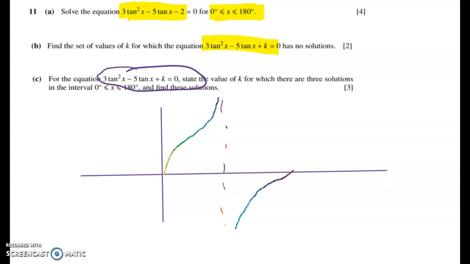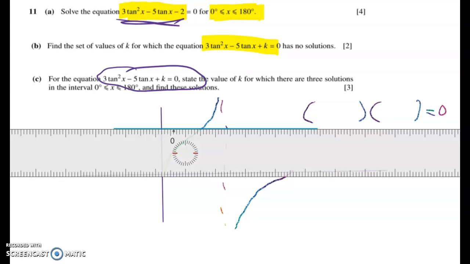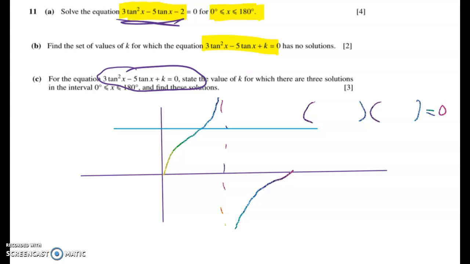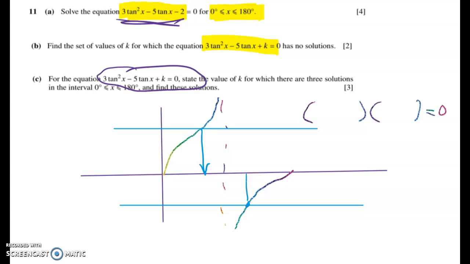Right, now I've got a quadratic, right? And so what I'm going to get to with my quadratic is at most 2 factors. Something times something equals 0. So looking at that graph, what we saw before when we had this one up here is that we had one factor that was giving me a line like this, right? And that was generating one solution. And then we had the other one down here, and that was giving me one solution like this.